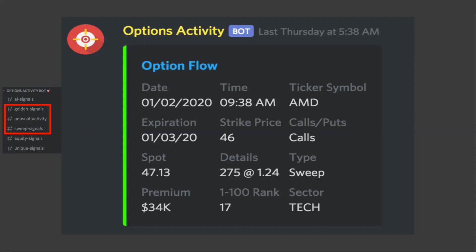So to cover it off, I'm going to go through each one and actually show you what each one means. The first one, date. Obviously, this is when it actually came in. So January 2nd, 2020 is when it came in. The expiration, the next day.